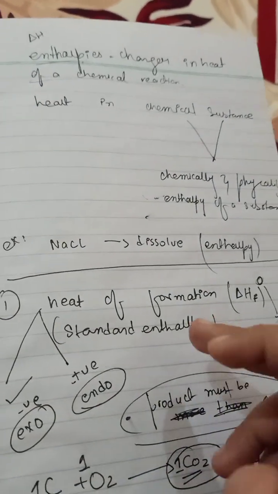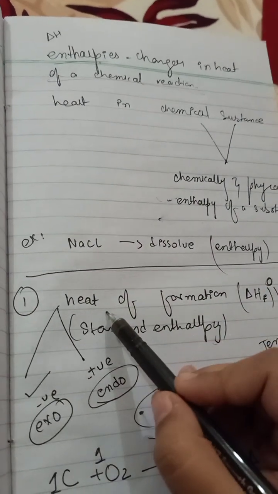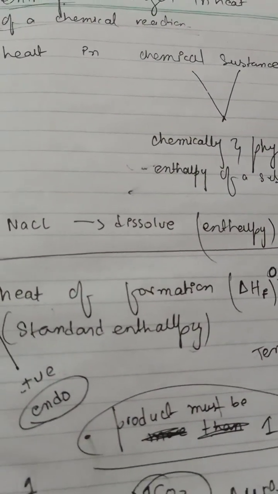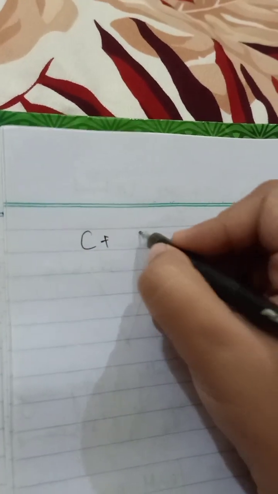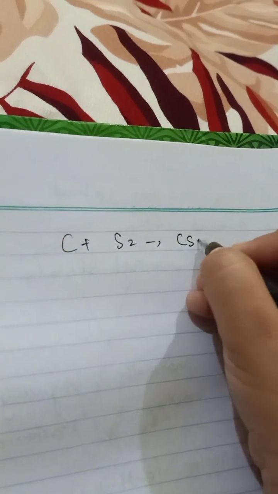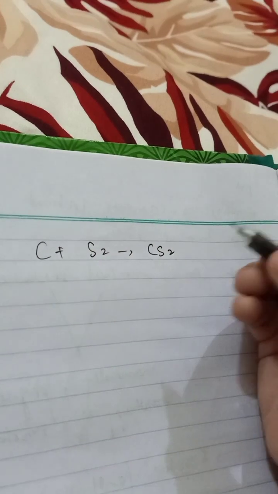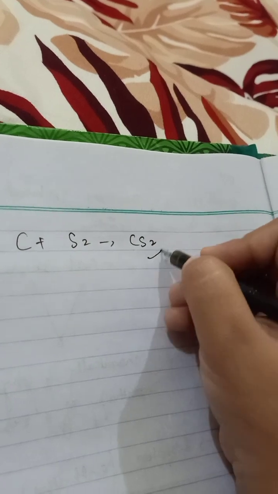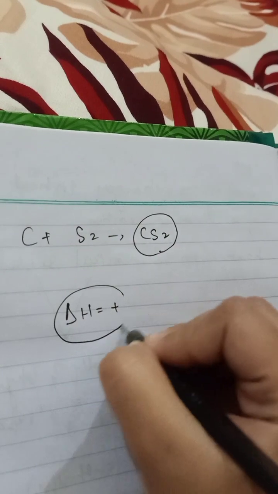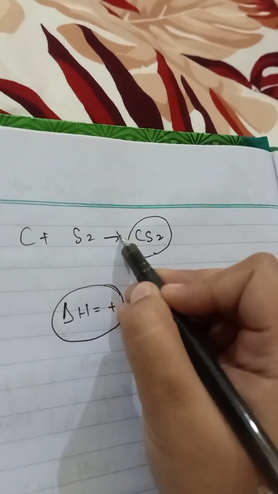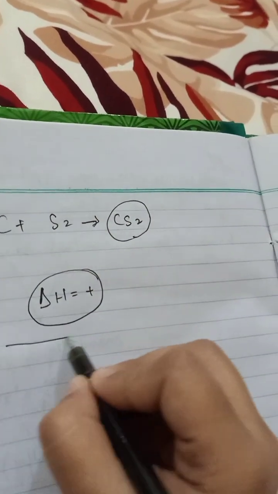Alright, so today I have discussed the introduction and the first reaction, and the second reaction I'm also going to discuss, and the remaining I'll discuss in the next video. For example, the carbon plus sulfur, so here it is a 1 mole product. Since heat is absorbed, the enthalpy will be positive, the heat of reaction will be positive, and the product is also 1 mole, so that is the heat of formation.